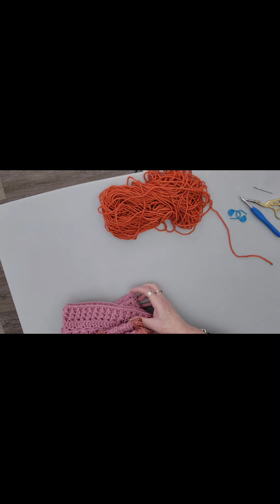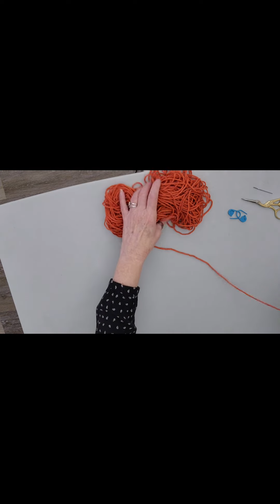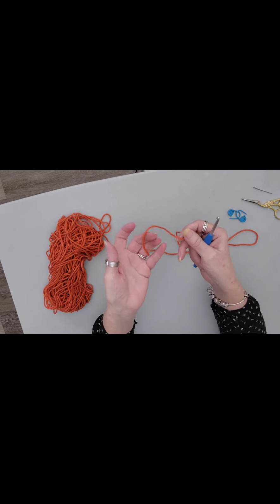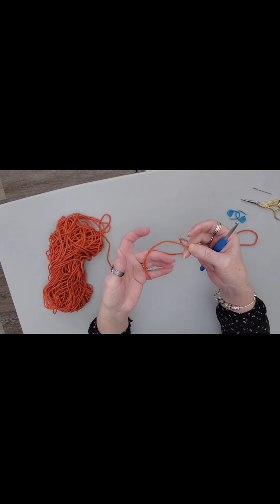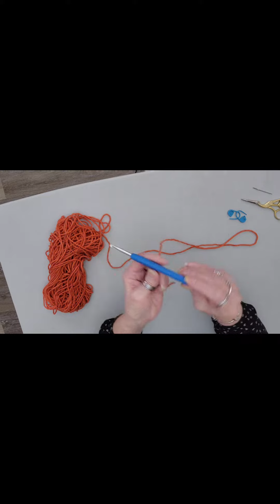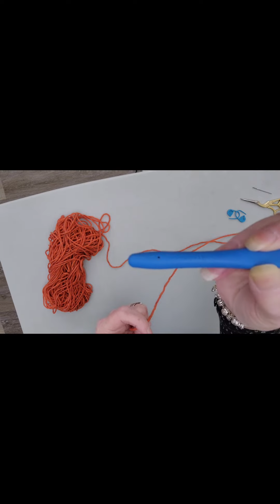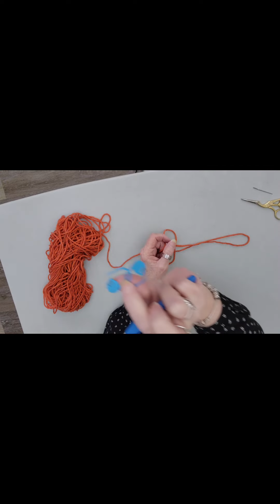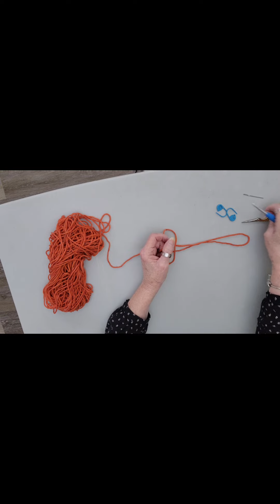So without further ado, this is my tutorial for you for tomorrow, or for Wednesday, I should say. And for today, for tutorial purposes, I am going to use this yarn. It's a nice bright yarn, and it is a 4-weight yarn. I am using a 5mm crochet hook. I have a couple of stitch markers, I have my needle for sewing in the threads, and I have a pair of scissors, always good to have.